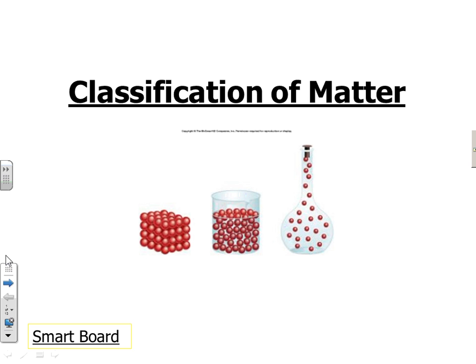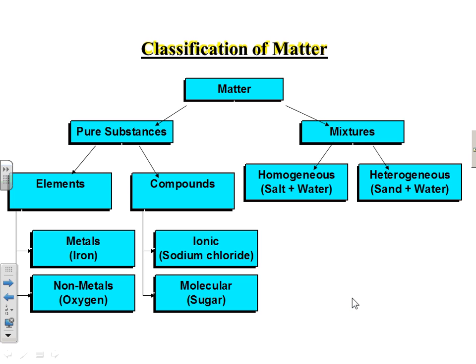So now we're going to change gears a little bit. We're going to step away from the experimental part of it, and look at chemistry in terms of the theoretical part, the way we think about chemicals and the ideas we have to express those chemicals. So we're going to talk about matter and how we can classify matter and break it down. And so, yes, we are going to write that particular chart. So at this point you can write that chart down.